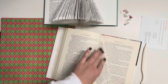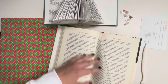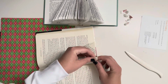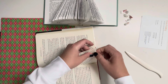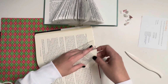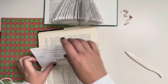folding that. And now working in this direction, it can be kind of tricky to get that tight fold along the bottom. So what I like to do is just hold up that folded page and just match the end of the page, fold over, still make my crease, poof it out, tuck it in, done. So I'm going to do 4 more on this side.